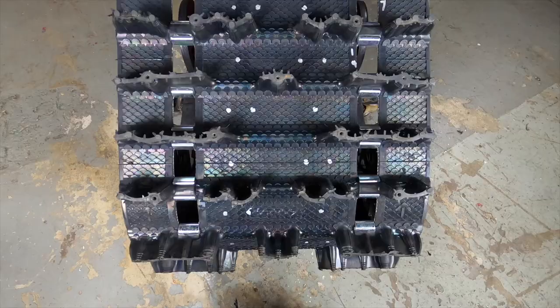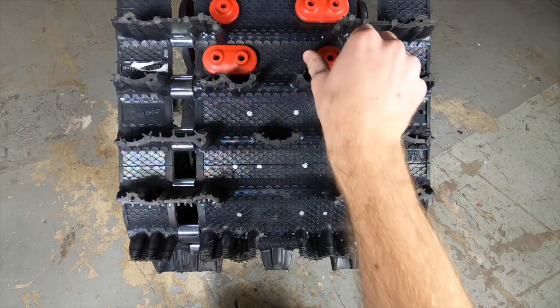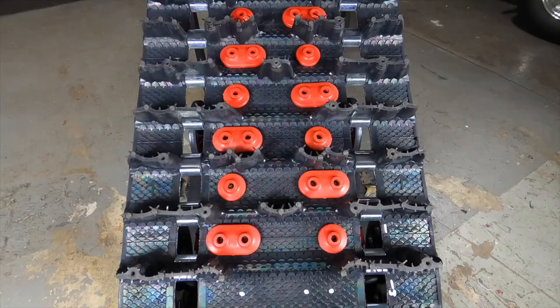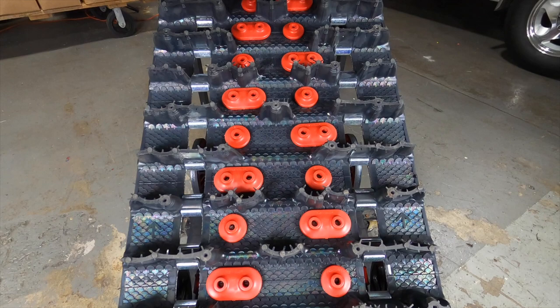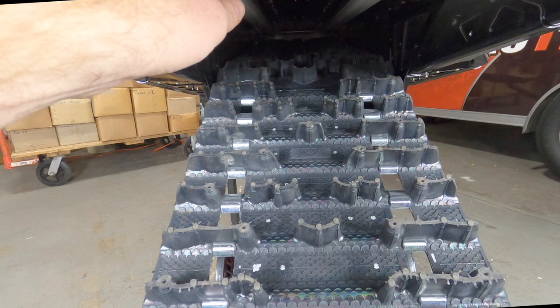One thing I like to do before we start drilling is put the backers on the track to verify the spacing is correct and that the pattern comes out how we want it. We're going to go from 14 to 1 so we can rotate it with the backers all on the track and they won't drop off. Once we finish marking, check the farthest row to make sure it's not going to come in contact with the tunnel protector. Some sleds might have a tunnel protector up the center — check that as well. And we are clear.